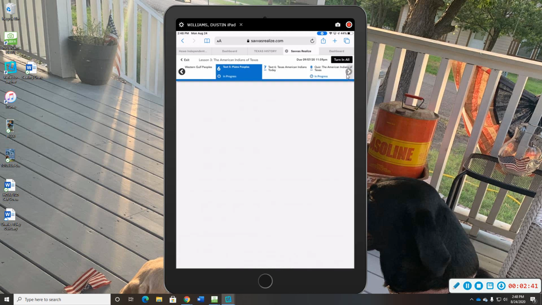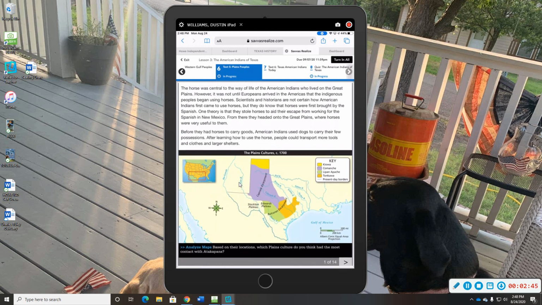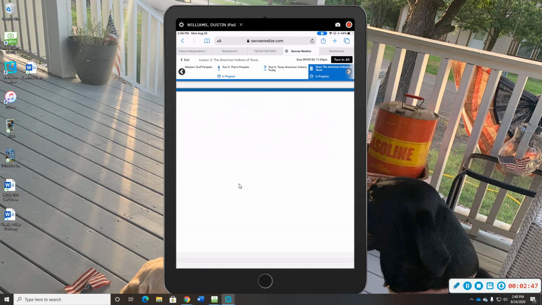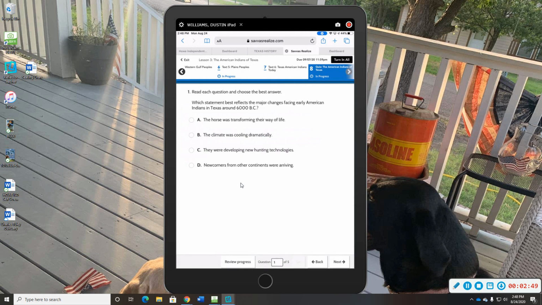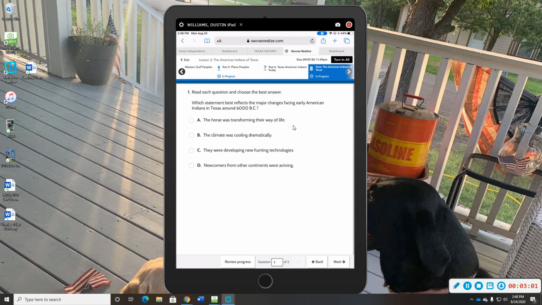Say I put B for that and come back. I'm looking through the text for another answer. There it is. I'm going back to the quiz. The only issue that this is going to cause is that whenever you leave, it resets all your answers. So what you're going to want to do, if you have to go back, is have it on a piece of paper, writing your answers down. Or another option would be to open up another link here and log into your textbook again, and so have 2 different links where you can go back and forth that way.